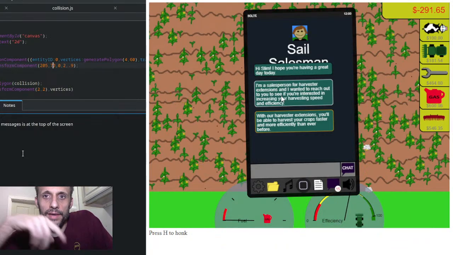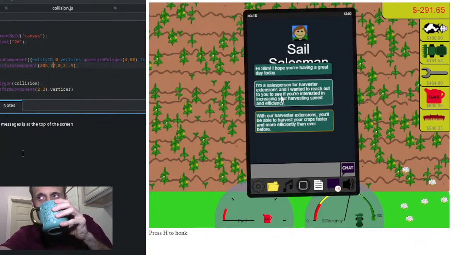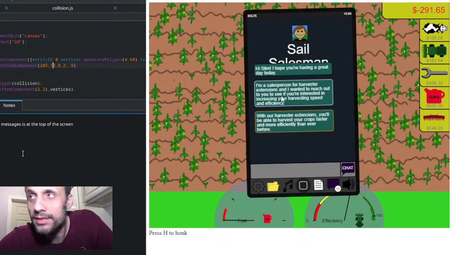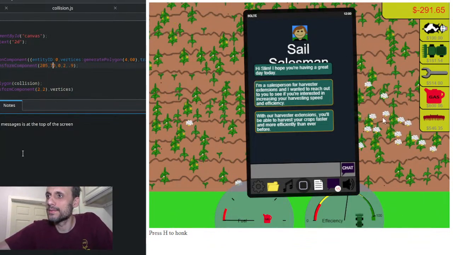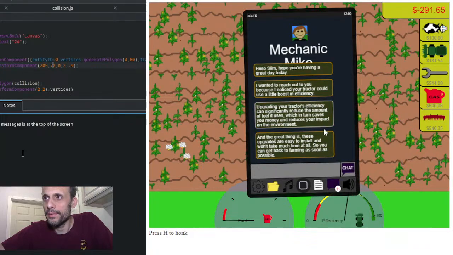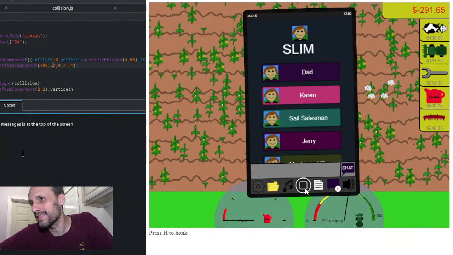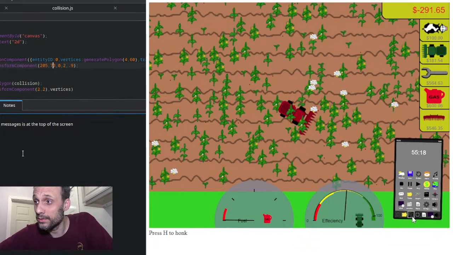I gotta make avatars for everybody because I've got these little sketches, default sketch I made, which was gonna be just a janky smiley face, and then it turned into this weird guy. We got Mechanic Mike. He's like, hey, you can get efficiency upgrades. I don't think he actually talks about repairing your tractor, but that's a thing he does too, I guess, or somebody does. Anyway, anywho.